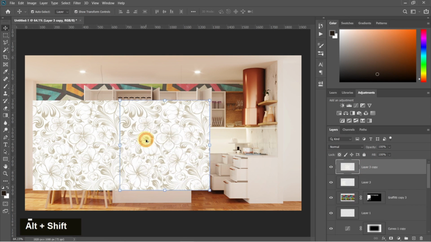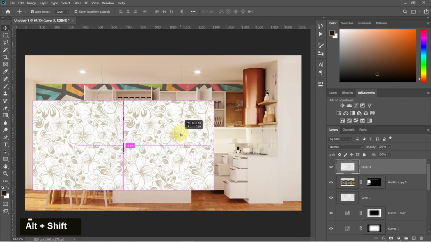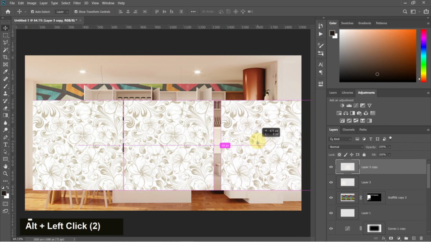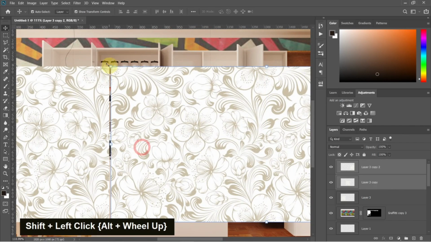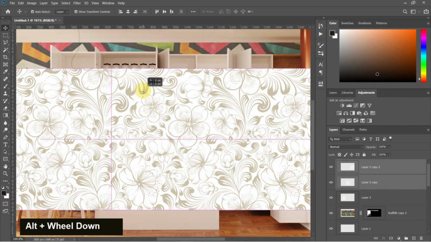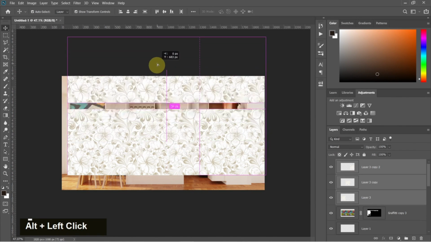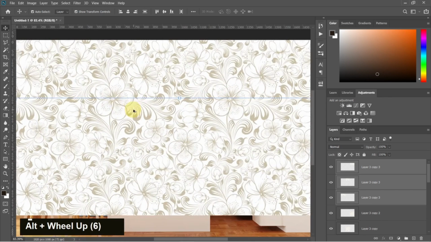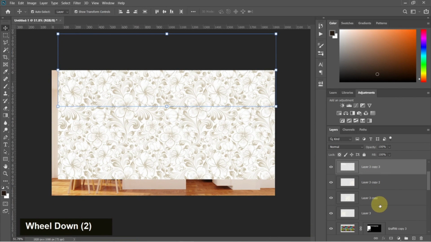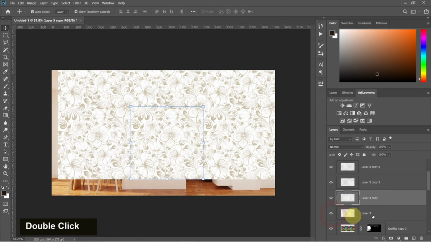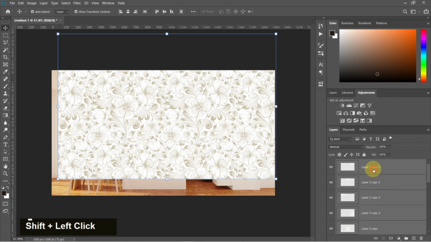Then I'm going to make a copy of this. So Alt and Shift to make a copy. Again, Alt and Shift. Make sure they are together. So let's move it in. Yeah, that looks fine. And then hold Shift, select all these layers, press Alt again, and then move it up. Right, so we have these many layers. I'm going to merge all of these layers together. So select the first layer, hold Shift, and select the last layer, right click, and click on Merge Layers.